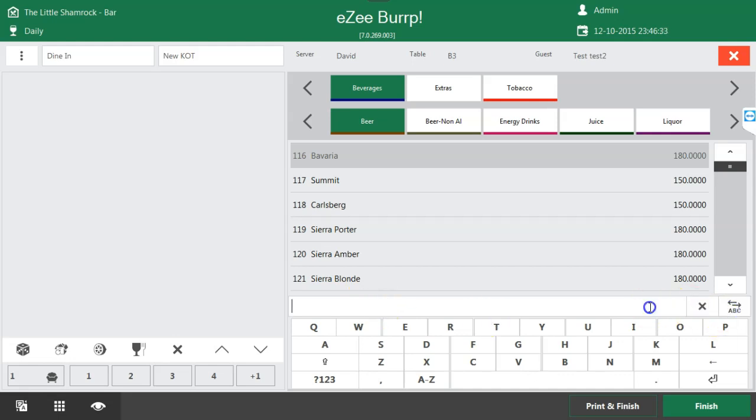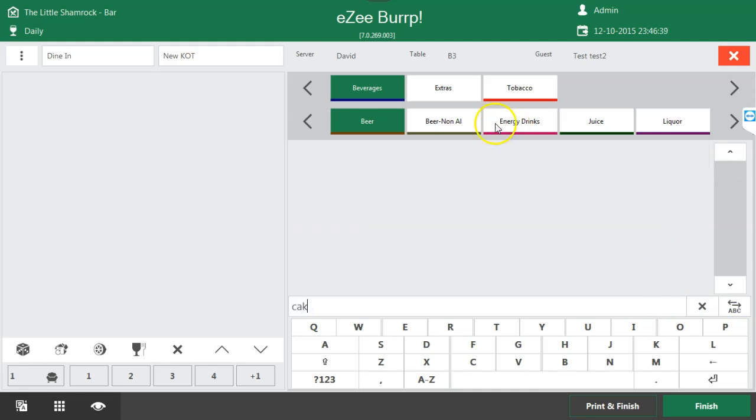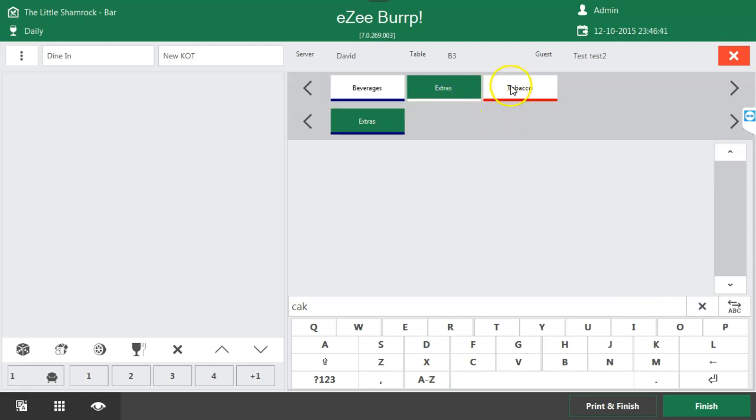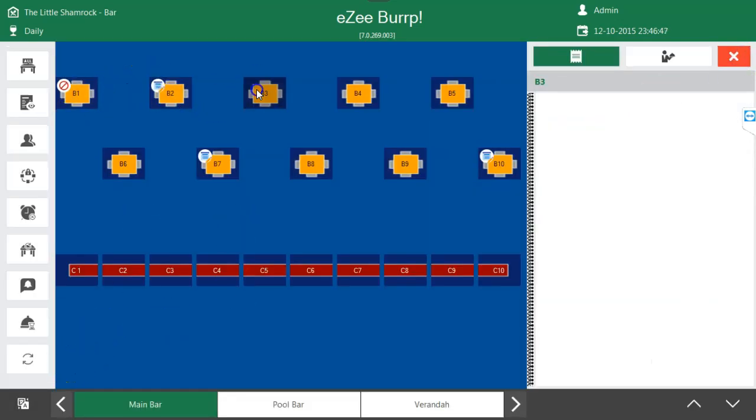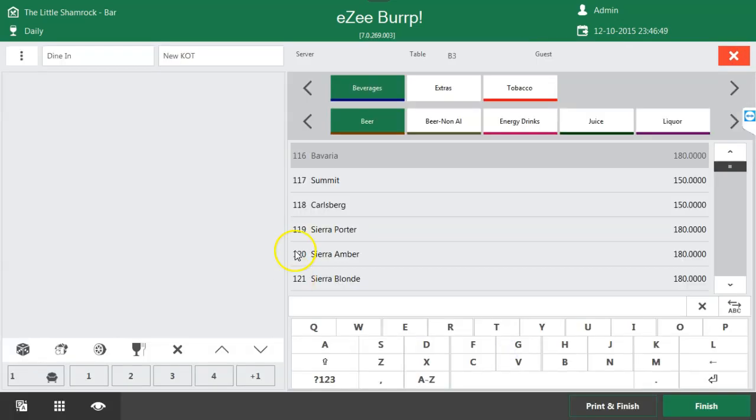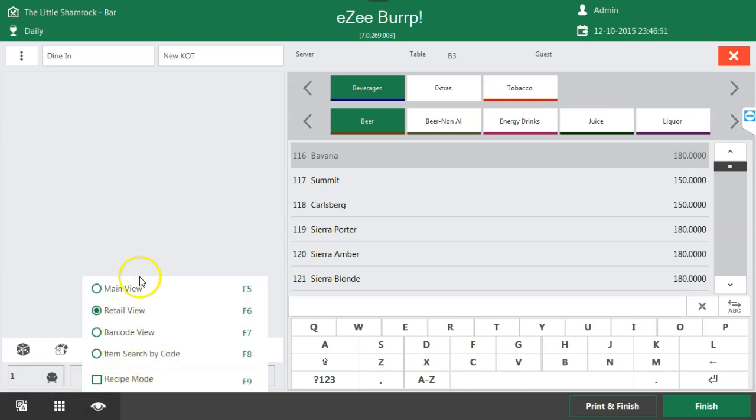That's cool. That's good. Some people are visual, and some people want the picture, some people don't. So this way I can change my view from this eye icon. We can have a barcode view, then the item search code.